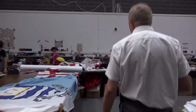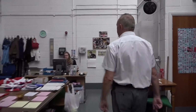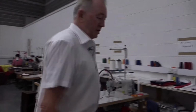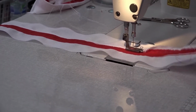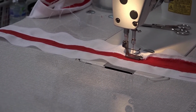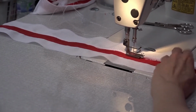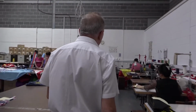Then it goes to the machinists, which I'll show you around here. They come from the artist, they go onto the machines, these are stripes being put together for the Union flags, red and white stripes, which are all sewn together. In the Union flag, there's 36 stripes to sew together. That's why it's a lot more detailed than the screen printed items, which most of the other flag companies do.